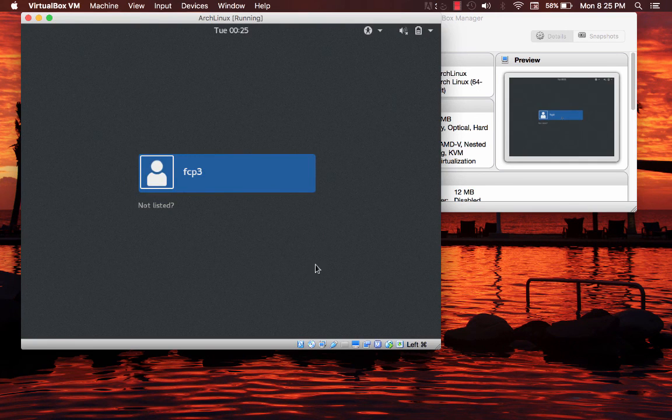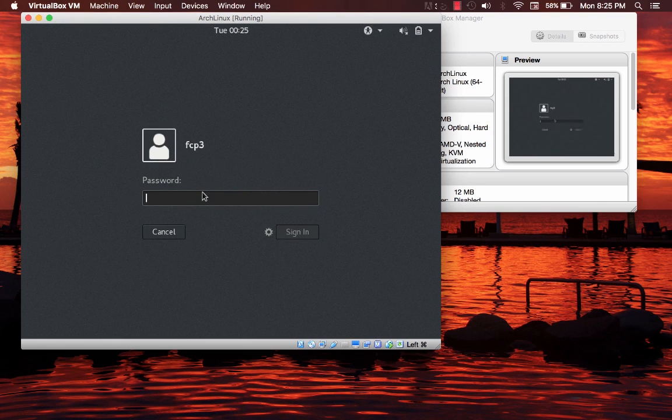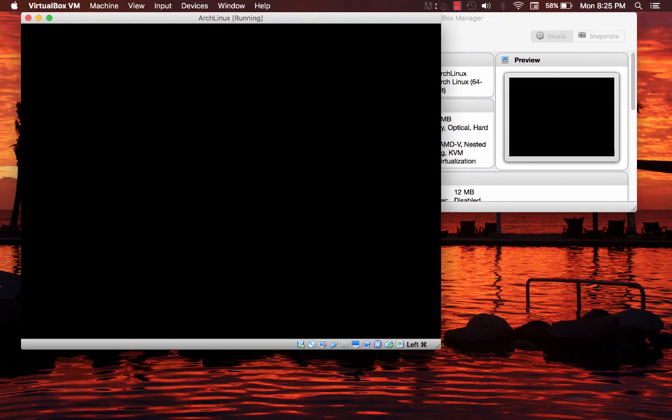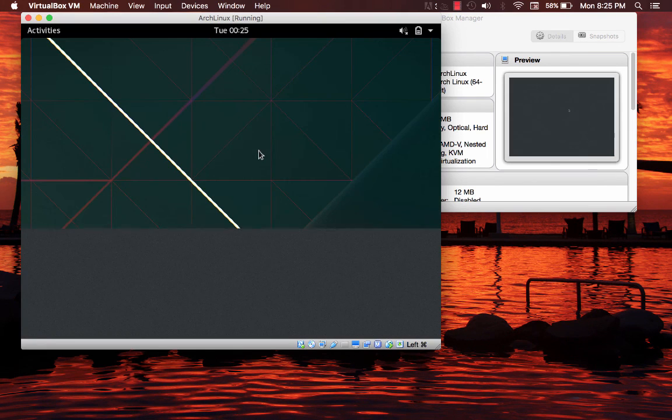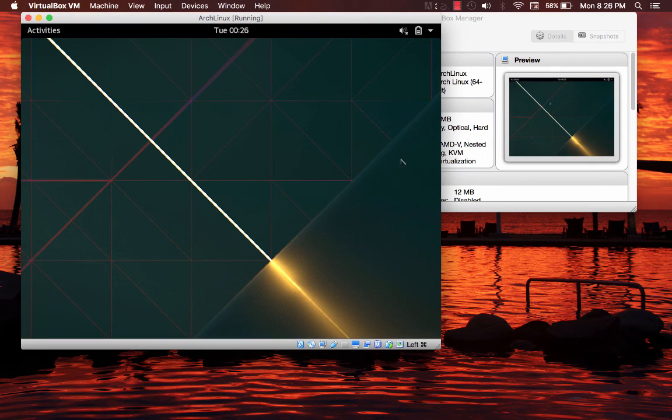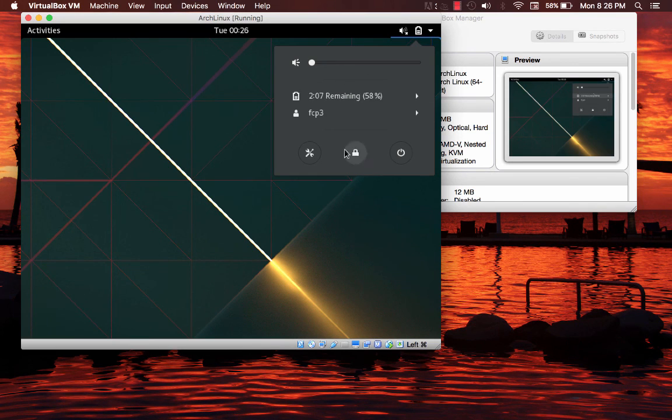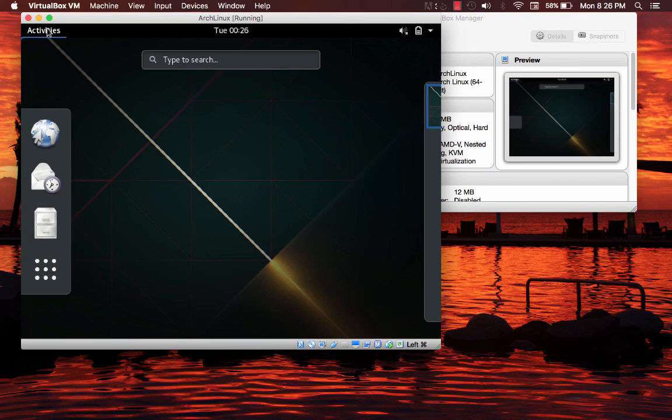And there we go. That is your ArchLinux system. As you see here, instead of having to log into our terminal, we do have our user show up here, and if we click on this, it'll prompt us for a password. We'll type that in here, and let's just let this run for a bit. The first time it might be a little slower, and there we go. We're in our actual desktop, full functionality here, and this is just your typical user environment.